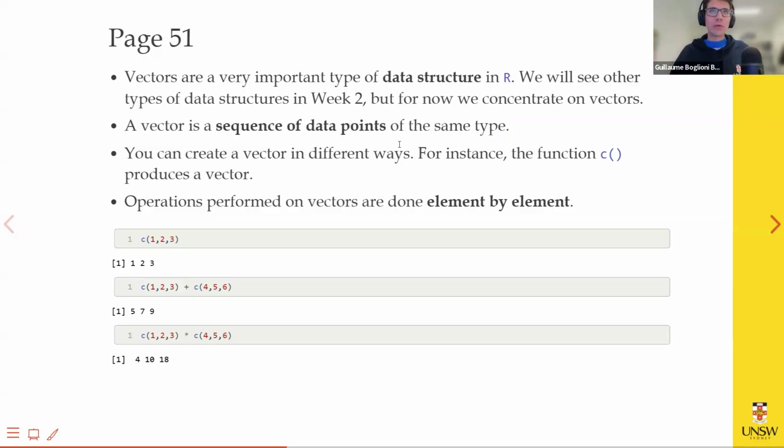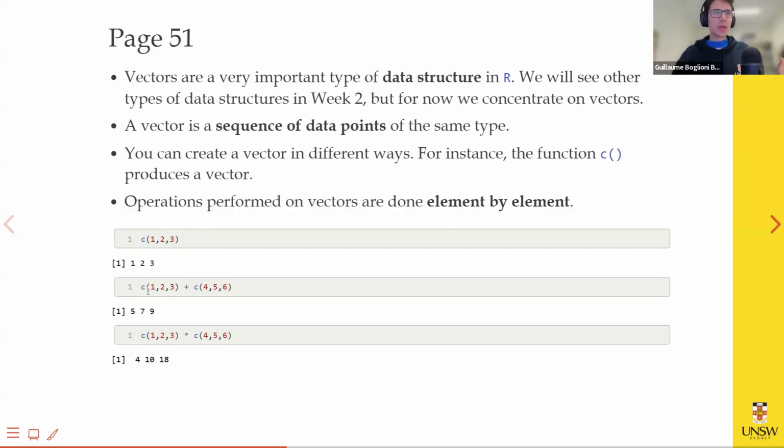Now, there's many different ways to create vectors in R. We've already seen the function c that produces a vector. For example, c(1, 2, 3) creates a vector, which is a sequence of simply those numbers, 1, 2, 3. Very important, operations, such as mathematical operations, are performed on vectors element by element.